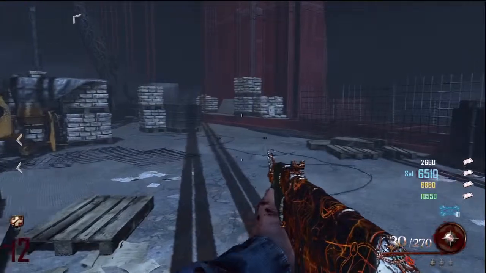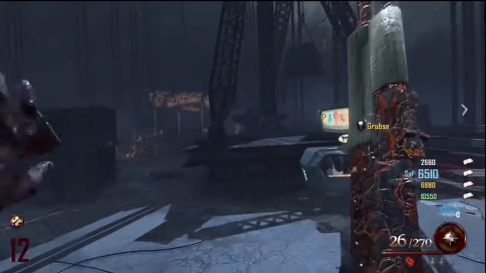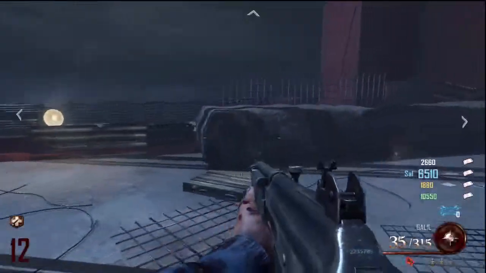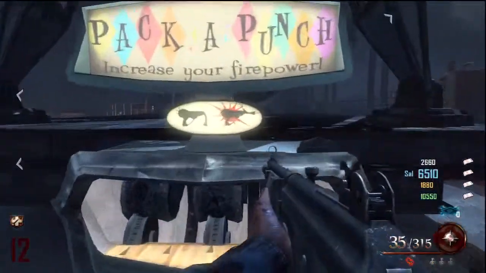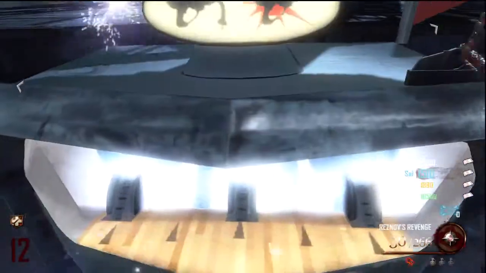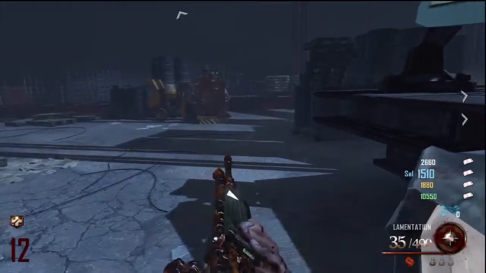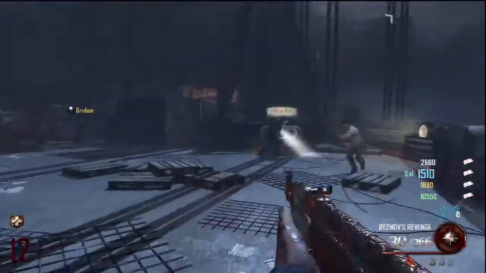I figured why not get the Reznov's Revenge. It's a pretty decent gun. As you can see, the camo is epic in this game. I have a close-up of the camo on the Barrett 50 cal later on in the game, where you can actually see that it is magma flowing through the scratches on the gun. It's pretty freaking epic.